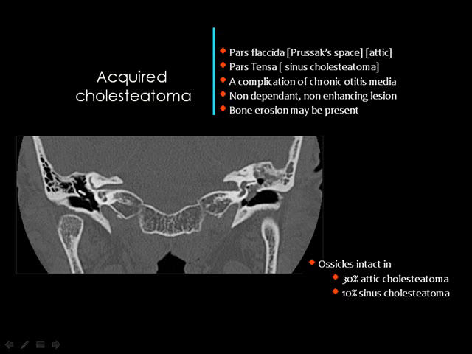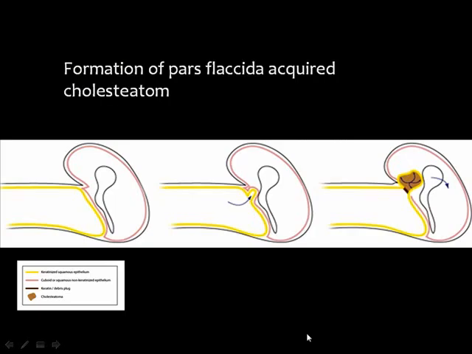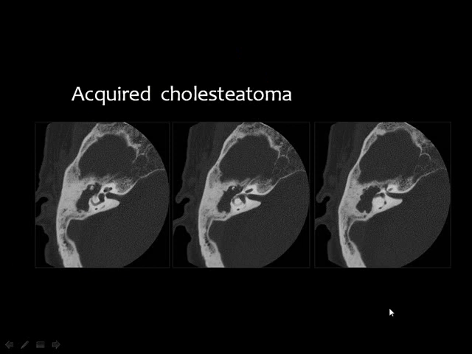Then we came to the acquired cholesteatoma, which is usually the sequela of chronic middle ear infection, and you can see here opacification of the middle ear cavity and some erosive changes in the bony margins of the middle ear cavity. What's important here is this part, which is known as the scutum, and this scutum is a very thin bone which is usually very close to the site of cholesteatoma, and whenever bone erosion starts, it involves this particular area first. Then this is the pathology of the formation of the cholesteatoma, and you can see this is the intact eardrum, then retraction of the drum, then formation of the cholesteatoma.